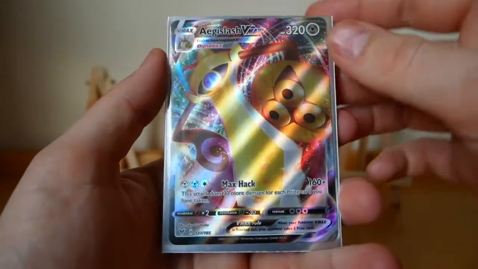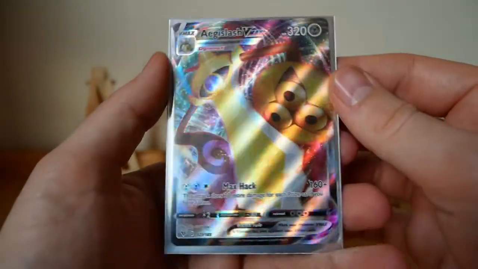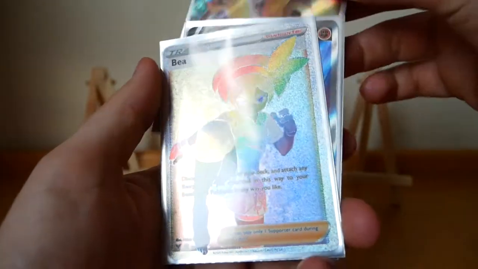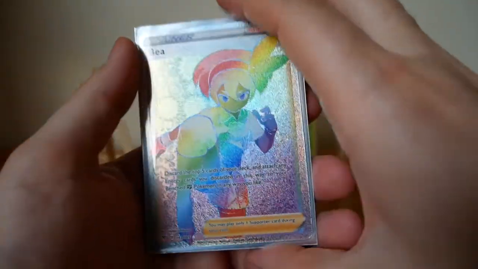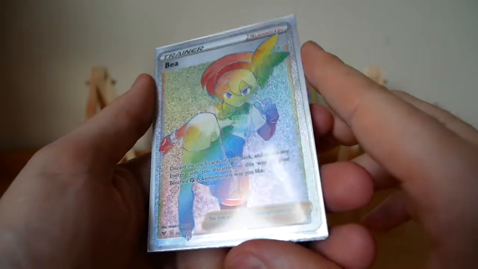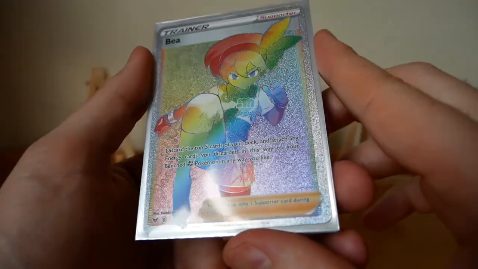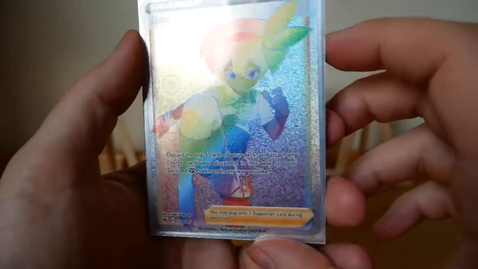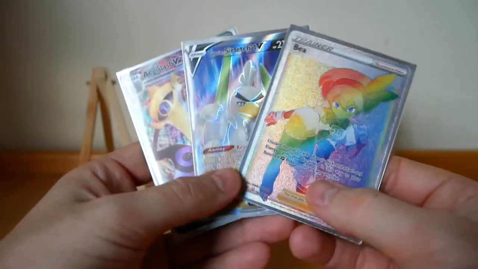We got the, here we go, Aegislash V-Max. So we got the full art V card, and then we got the V-Max. And then we got Bea herself. We got Bea. She's Bea. It's probably pronounced something else if I'm not mistaken, but she is now my Bea. Secret Rare 193 or 185. The only one I wanted to pull more than her was probably Leon, but yeah. Right, and in my eyes, these aren't even my favorites to pull. That's just shocking. So moving on.